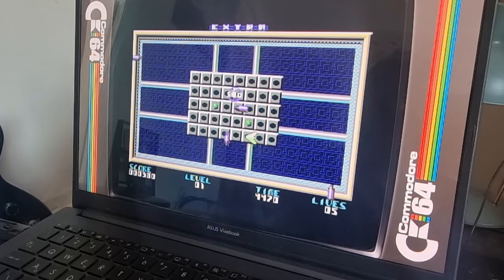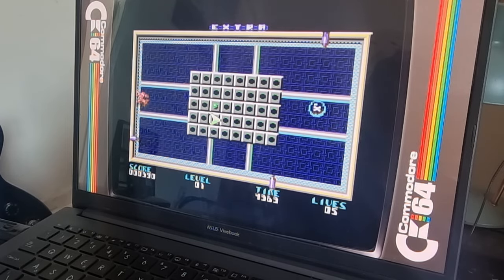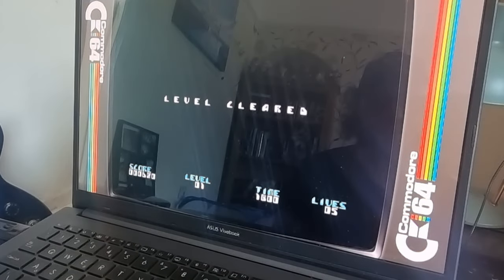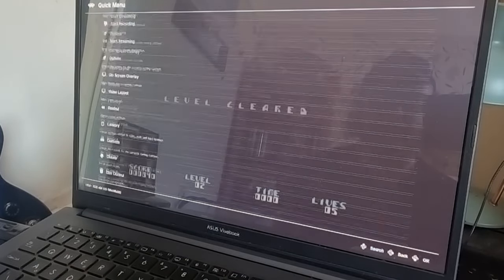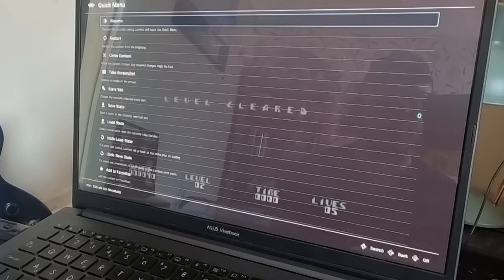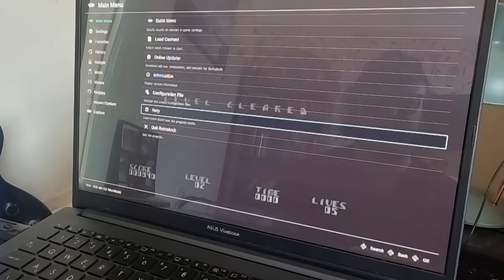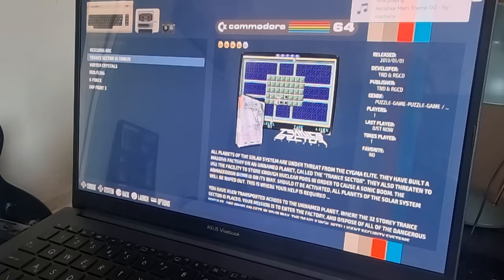So let's exit out of this. And like I was saying just a minute ago, when we were configuring the controller, I told you about a hotkey. So I'm going to press hotkey on this, and if you come to the RetroArch menu, which you can see right now, I'm going to back out of this and simply scroll down to quit RetroArch. This will take us back into Recalbox.